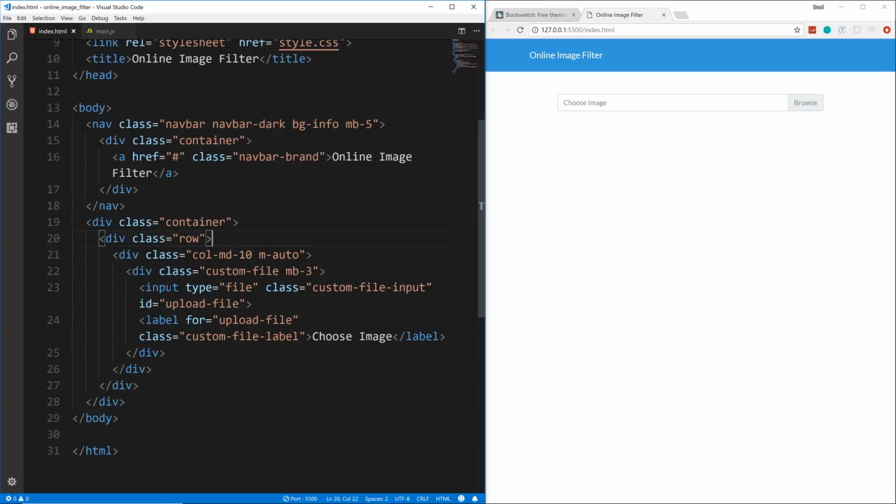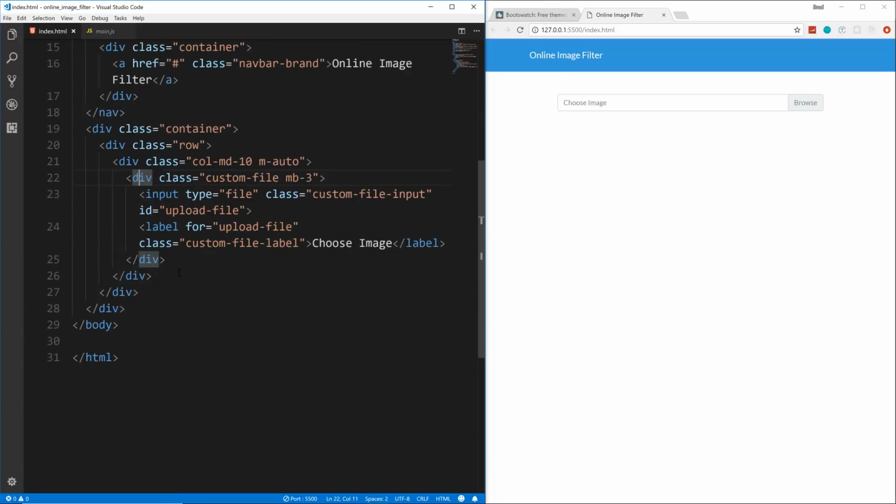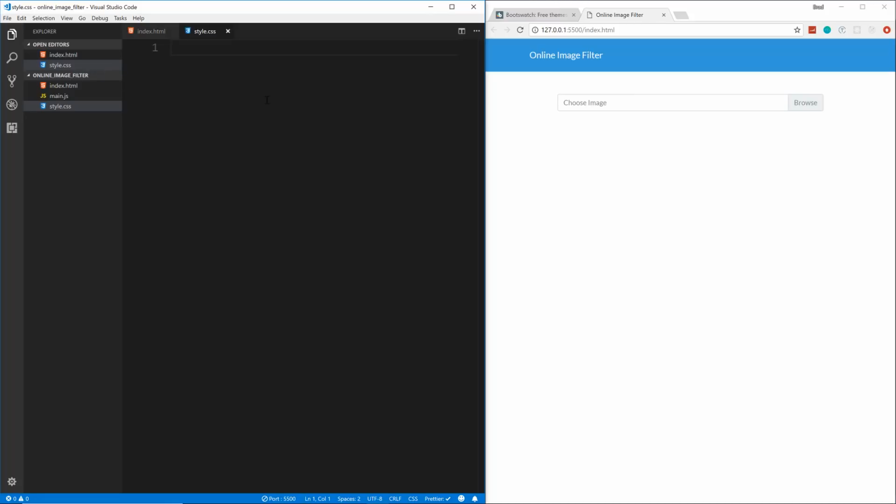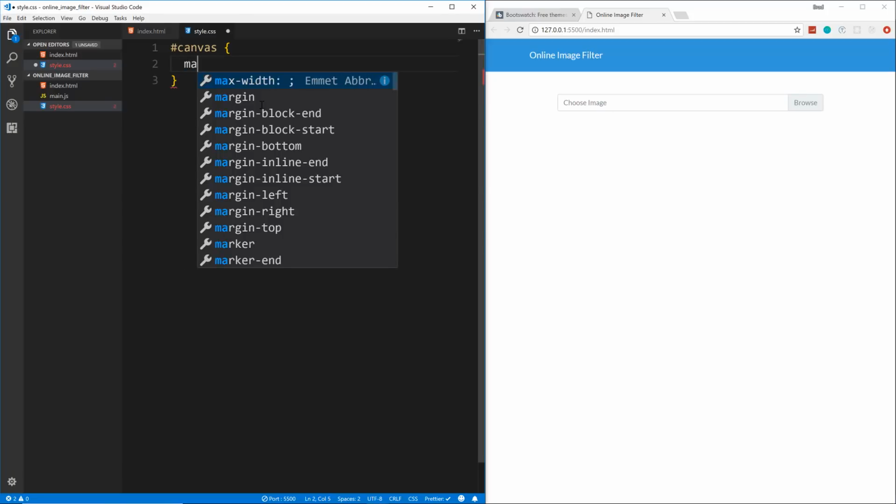All right, now underneath that, under this div right here of custom-file, we're going to put our canvas. So we want a canvas element with the ID of canvas. And if I save that, we're not going to see it because we need to actually add a little bit of CSS. So we're going to go to our style.css and put in our canvas ID here. And let's give it a margin.